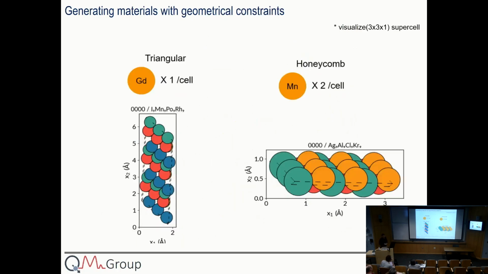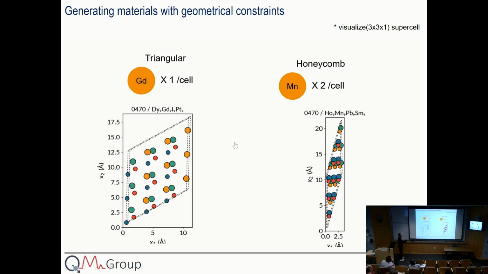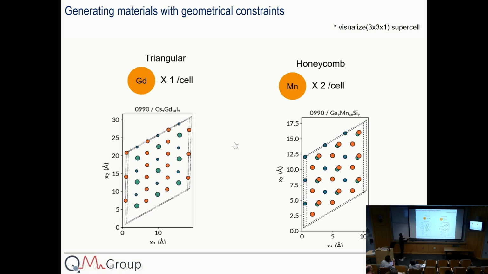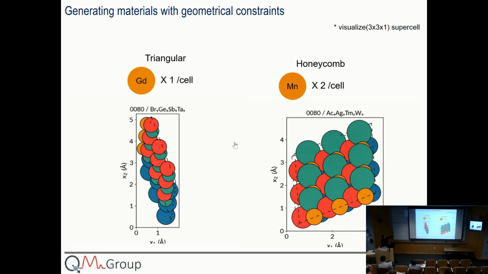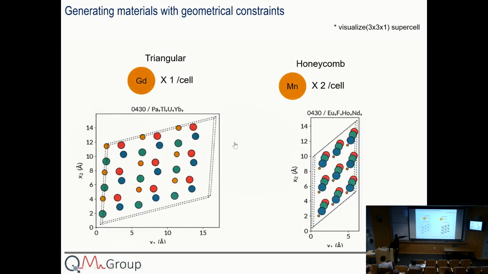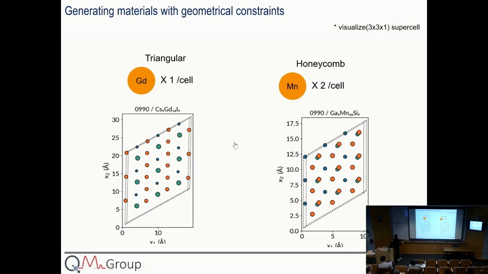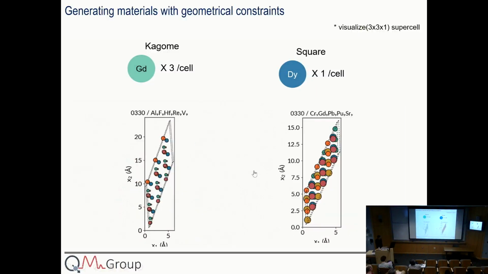By doing it this way, at the end of the day the generated material is guaranteed to fit a certain type of geometrical pattern. Like in this case, you want to generate triangular lattice materials with a triangular site for the gadolinium atom, but you start from some random noise. In this example, the random noise has different types of atoms and different unit cells, but then we put the constraint in, and after the denoising, all the atoms and unit cells are constantly changing. You can choose to relax them at the end of the day, and you will see a triangular lattice of gadolinium atoms here. And then you can do that for other types of lattice, like the Kagome lattice as well, and other kinds of lattice.